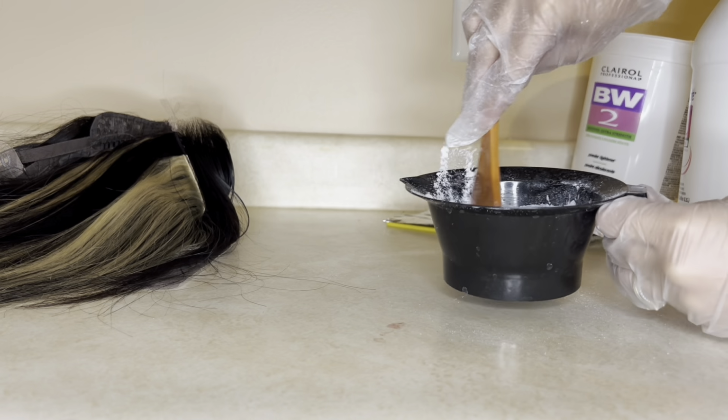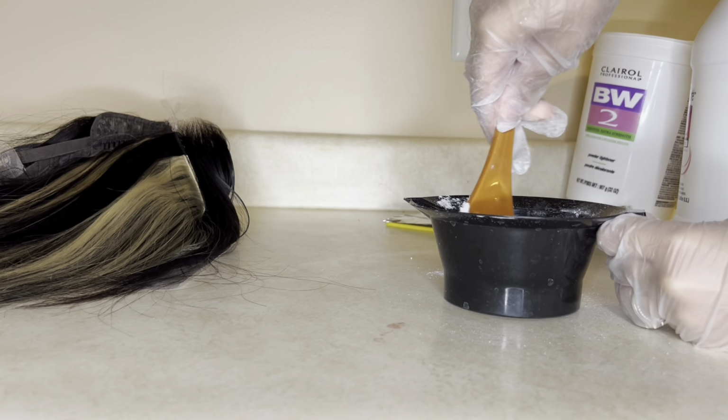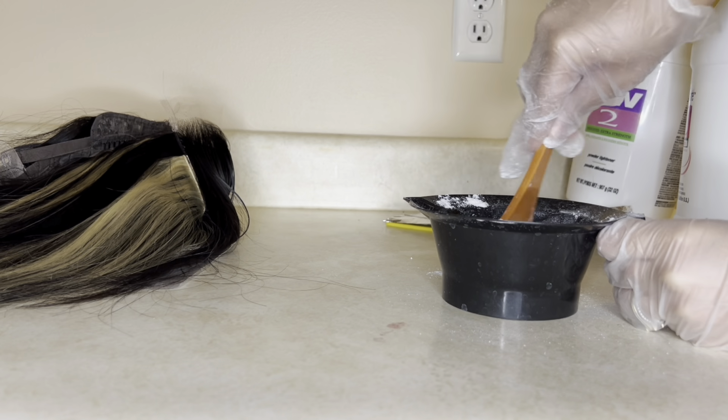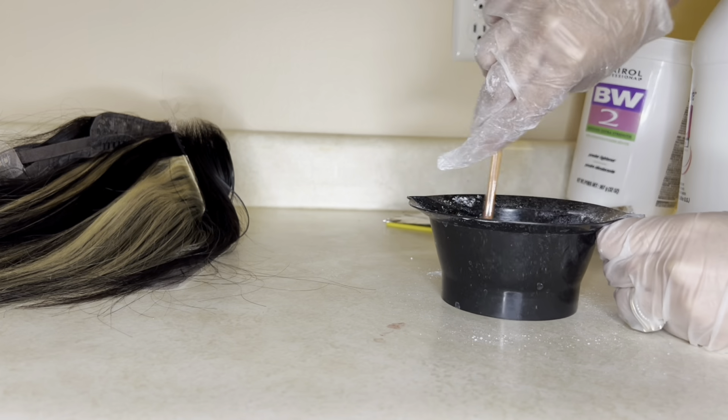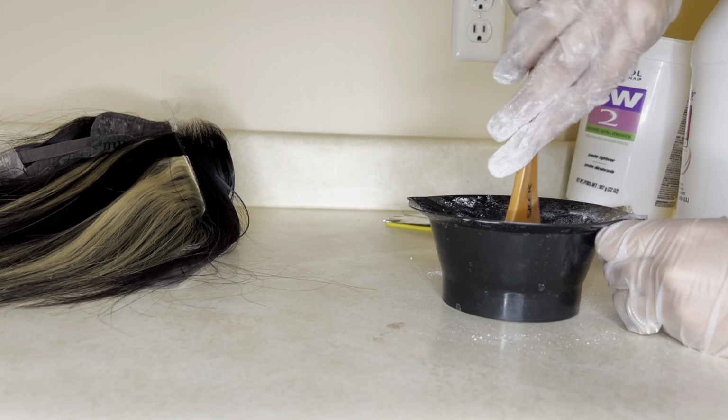But you want to make sure that it's a thick enough consistency to spread so that it's not seeping through the hair, but you don't want it way too thick because then it's going to be too hard to spread, if that makes sense. But you'll see what I'm talking about.